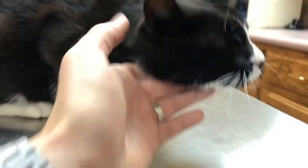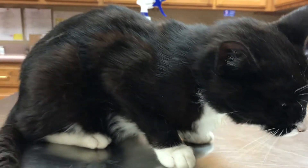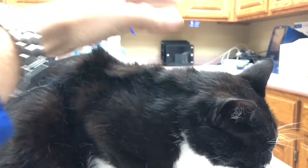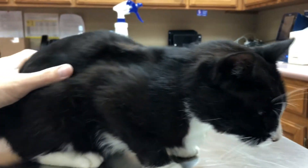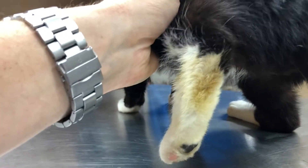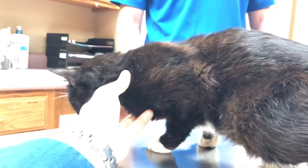Last night he stopped eating, looked really lethargic. I looked at his mucous membranes and they looked a little tacky. This morning I ran him in here early and he's got bright orange urine. His eyes don't look as bright and cheery as they normally are. He's hunched up, lethargic, a little bit dehydrated — the skin's not popping back down like it should. He's got urine on his back legs that's a bright orange color.